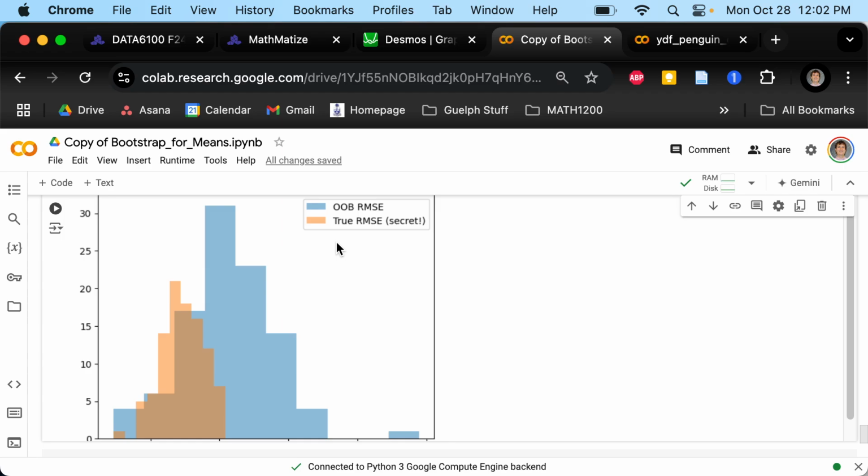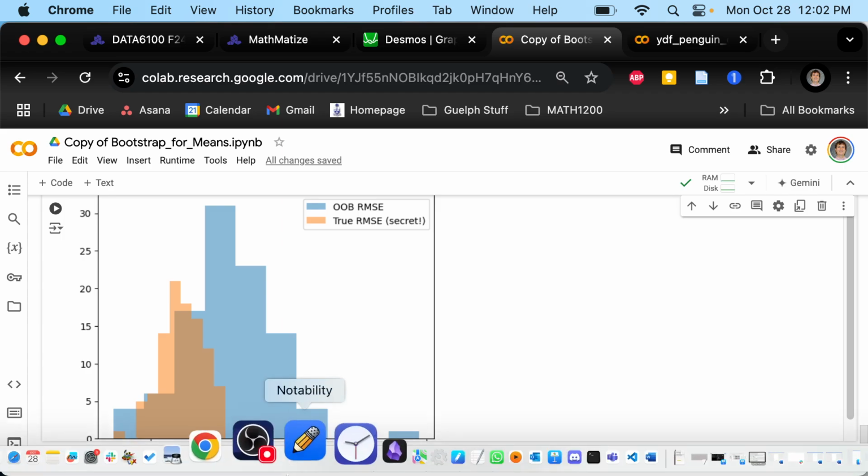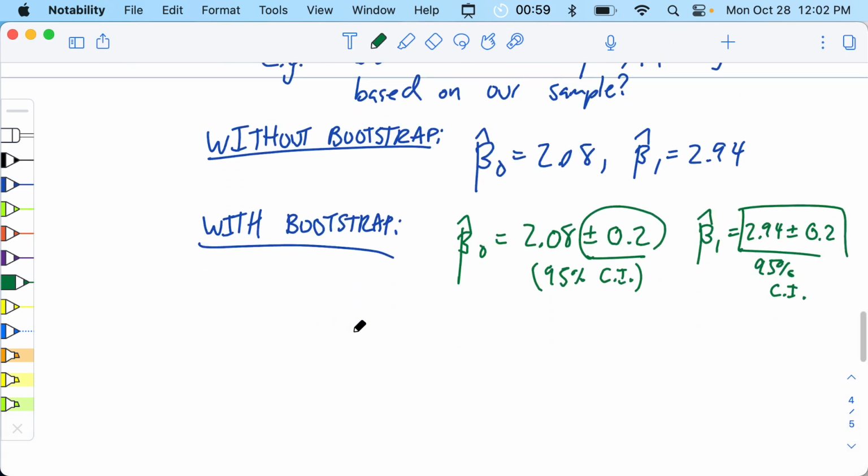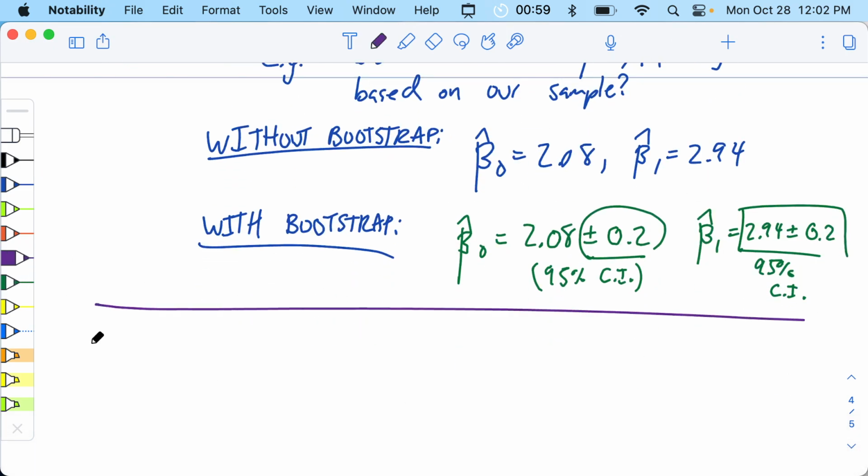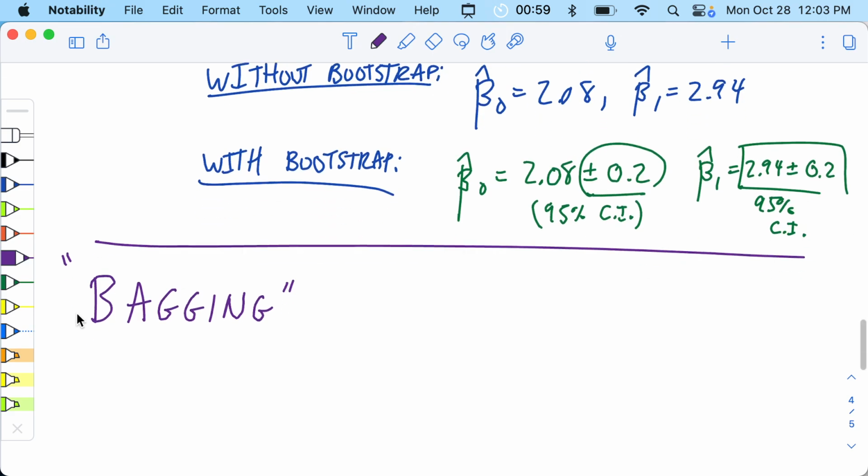So now I'm going to tell you a new definition. What does this word bag mean? This is the new thing. We're going to learn something called bagging, which is something you might hear. You've already heard about the out-of-bag error. Bagging has nothing to do with a bag. This is the most confusing thing. So you must remove the word bag, like in English, from your brain.